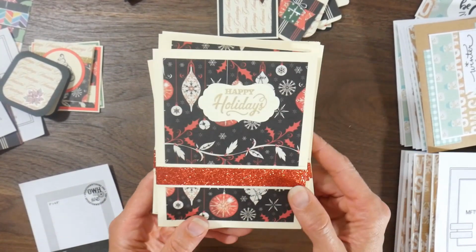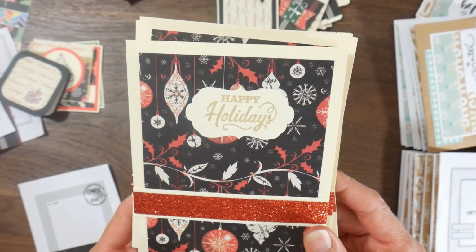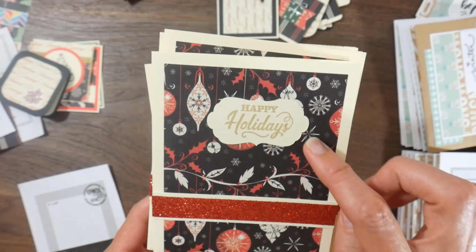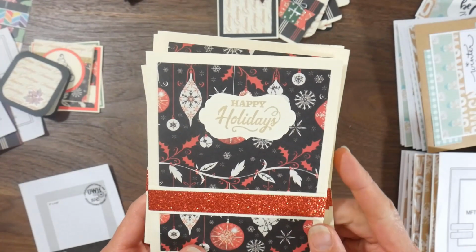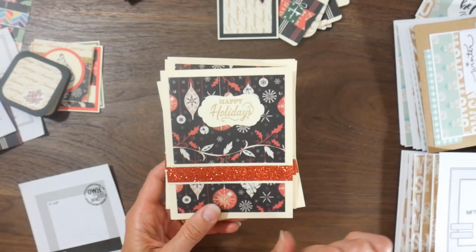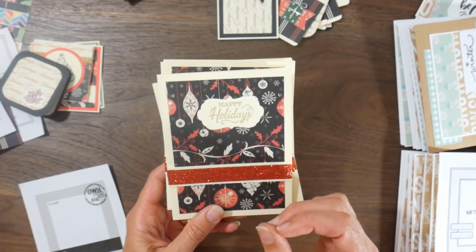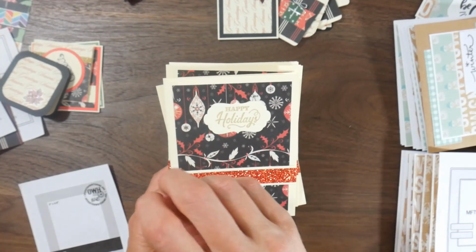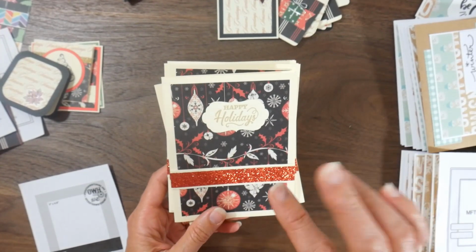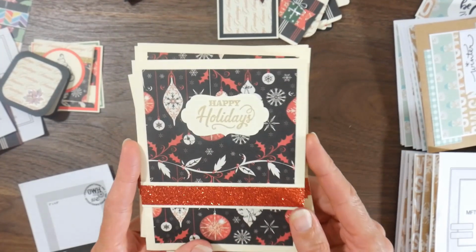This is a little scalloped or fancy tag, whatever you want to call it, fancy label, I guess, that I cut from my Silhouette and then just stamped Happy Holidays in gold ink. I tried to use gold embossing powder, but the gold embossing powder I had wasn't a smooth gold. It had flecks of different shades of gold, and I didn't like how it looked on this for some reason. So I just went back to my gold ink.